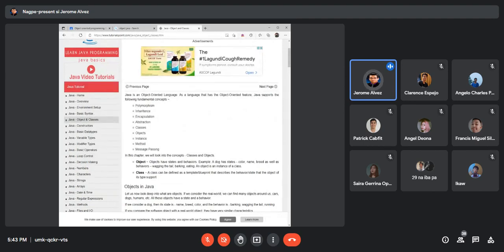Si class kasi yung template or blueprint ng mga object mo. So, si object, ang hinahawakan niya data. Ang hinahawakan ni class ay object. Si object, meron siyang properties and methods. Si class naman is the behavior and state of the object.